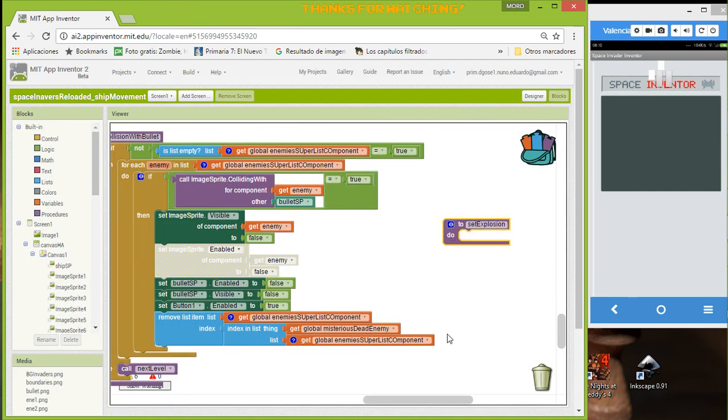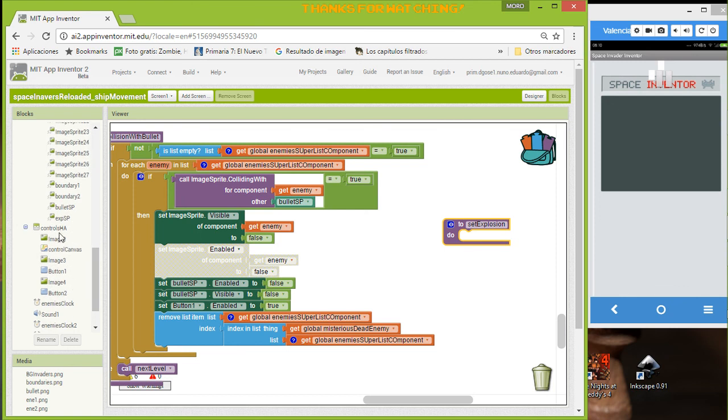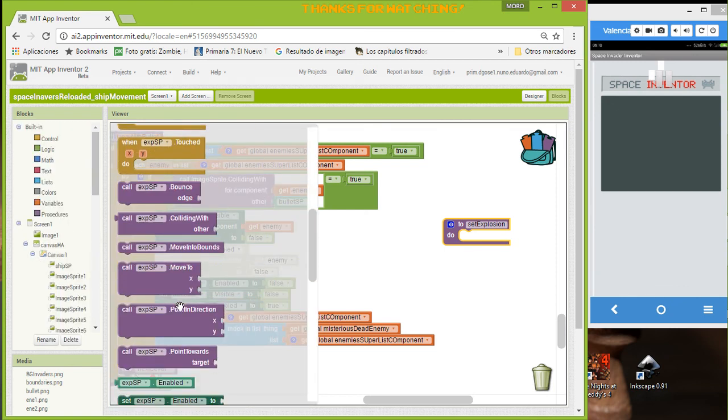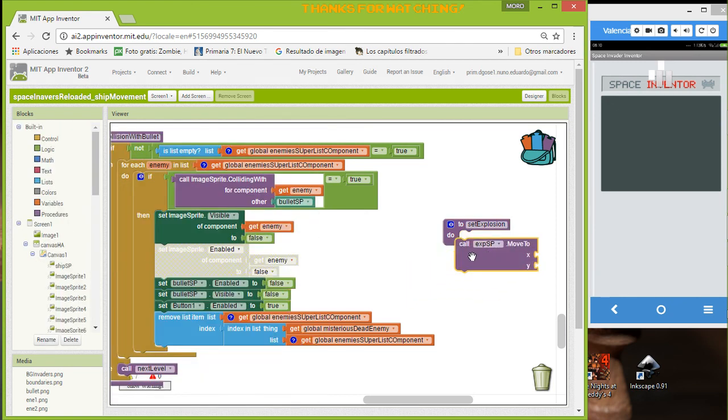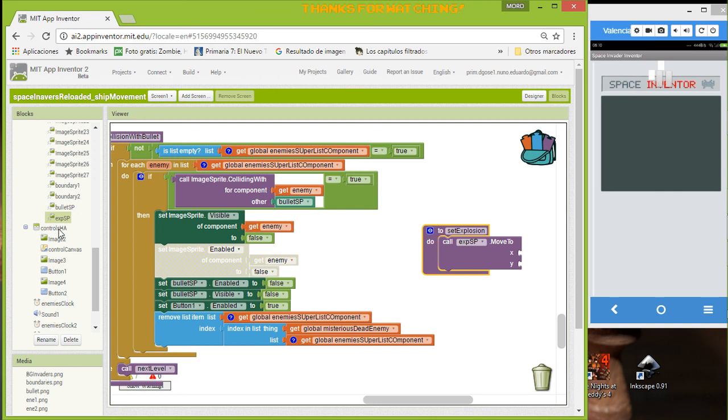Now, what is the first thing that we need to do? The first thing that we need to do in the explosion is to place this image, this explosion, and we're going to use this one just to move X and Y at the same time. And we're going to change the graphic to make it visible.